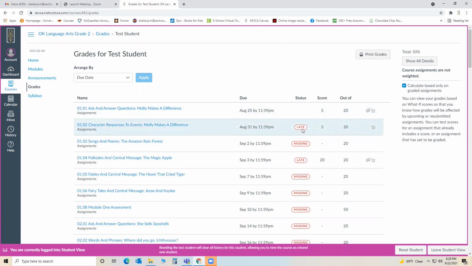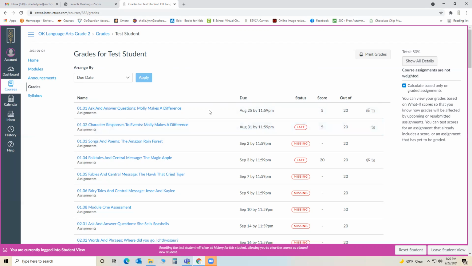If it says late, don't worry about it. It does not mean anything to elementary kids. I wish it didn't have to be there, but I do have to put due dates on everything just to keep everybody at a good pace to finish by the end of the year. So on this one, if he didn't turn it in by August 31st, it is going to show late, but don't worry about it because I will eventually get them all off of there. It's just kind of time consuming.